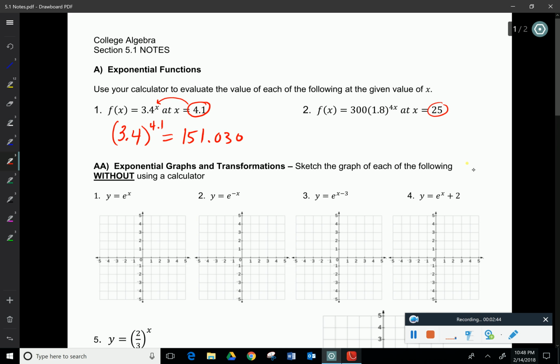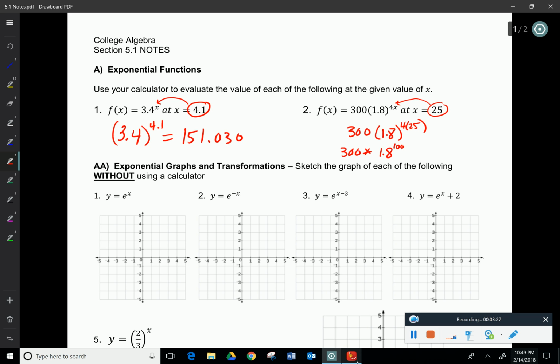If I'm going to put the 25 in for x, notice the 300 is on the outside. And then you have your 1.8, and I know the way this is set up, it shows the 1.8 and then the 4x, and in place of x, remember, we're going to put 25. The way I would type it in the calculator, especially on the Inspires, is you're going to have to type your 300, and then you're going to have to show that you want to multiply, and then actually I would just type this as just one term, as the 1.8, and then raised to the, you can either do 4 times 25, or to me it's just easier to type in the 100.